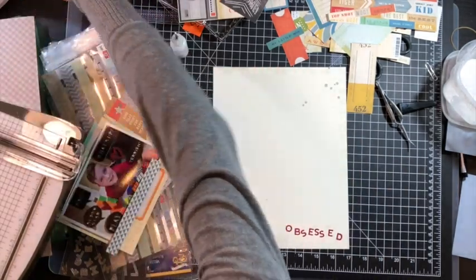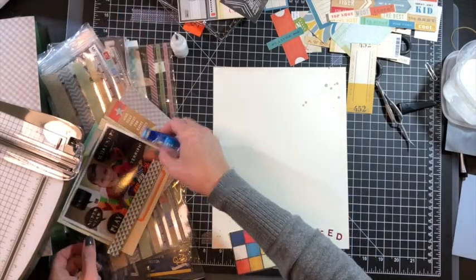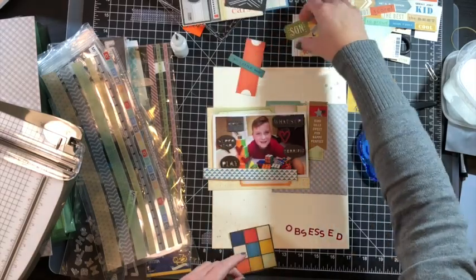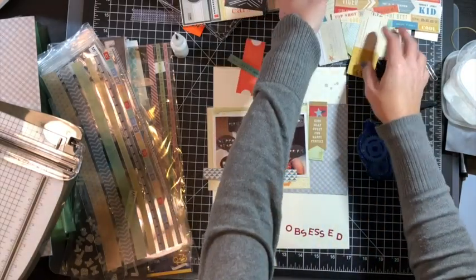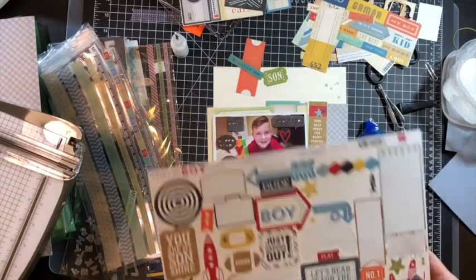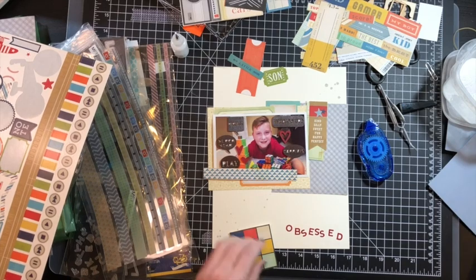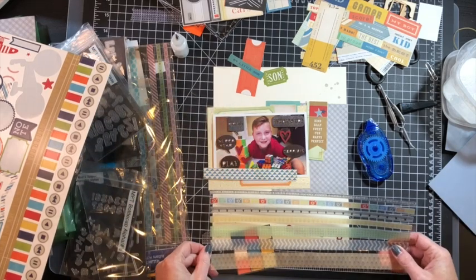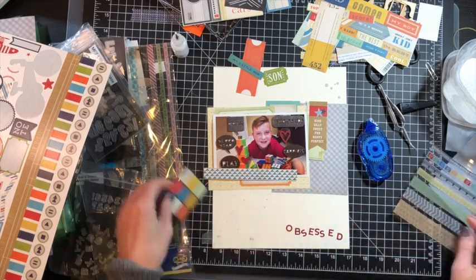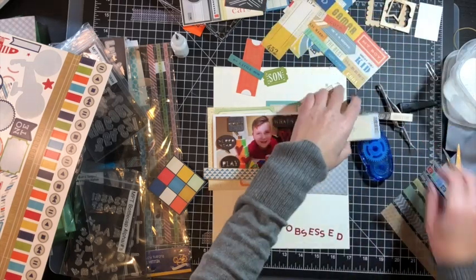So I'm starting off with a cream colored, Very Vanilla Stampin' Up! 8.5 by 11 piece of cardstock. I used a Studio Calico clay colored mist on the background and let it dry. And it dries kind of like a gray, which was perfect. I wanted you to make note that it doesn't bother me to mix cream or off-white with white. I do that all the time.